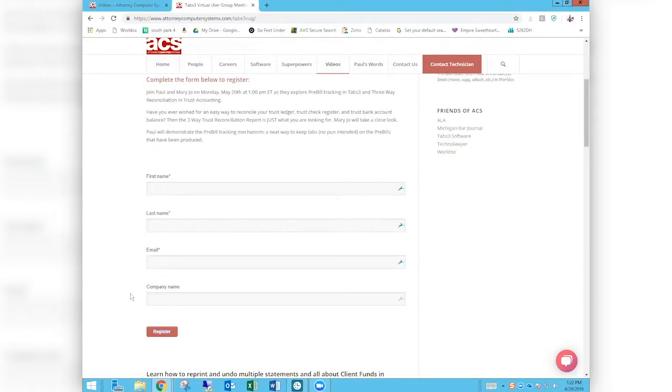and register right then and there. I will tell you right now, even if you know that you won't be there at that time, but you still have an interest in whatever the topic is, go ahead and register. We don't care that you register and you know you're not going to be there. This is a good way to get Patty to email you the very minute the finished video is out and on the website. So go ahead and register anyways, and even though you're not attending, you'll still get that notification instantly when that video is available.